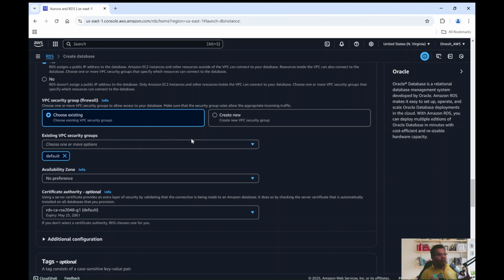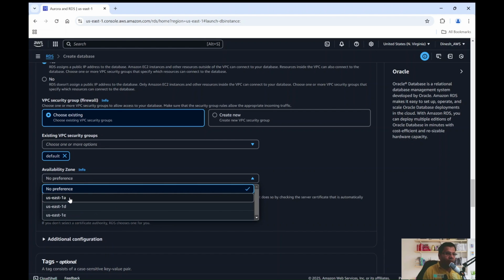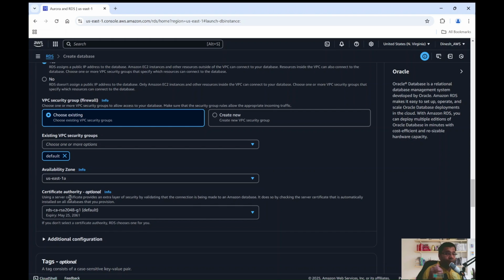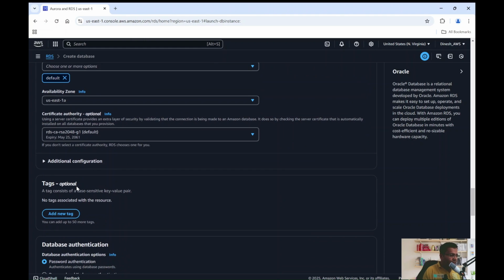Otherwise, we can select that later on, because we want to make sure that we have an inbound rule set up to access our AWS RDS instance. So don't worry, we'll select that later on, but as of now, just leave it. Availability zone, where you want. So I am using the North Virginia region, which is the US East 1A availability zone.